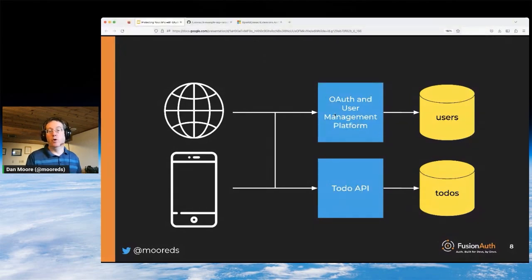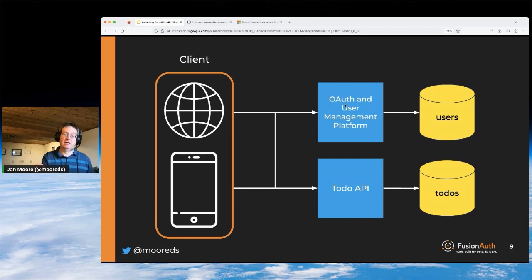You'll have one OAuth and user management platform, but you might have a to-do API, an email API, a reminders API, a sharing API. There's lots of other kinds of APIs, and that's one of the strengths of OAuth: you still have one source of identity up here in the OAuth and user management platform, but you can layer in APIs as you need to.